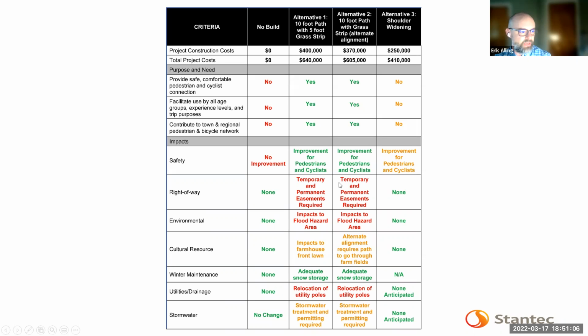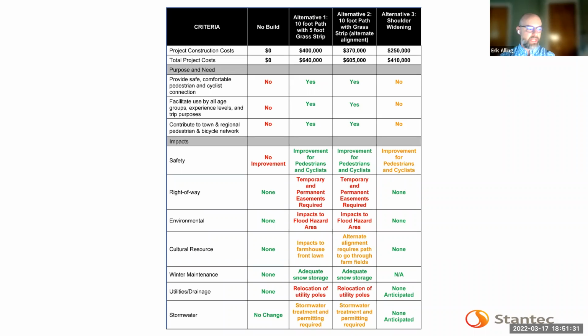In terms of safety, you've got great improvements for the 2 path alternatives. You do get some improvement with the shoulders compared to what's there today, just obviously not as much as with the path options. For right-of-way impacts, there are both temporary and permanent on both path alternatives and none associated with the shoulder widening.